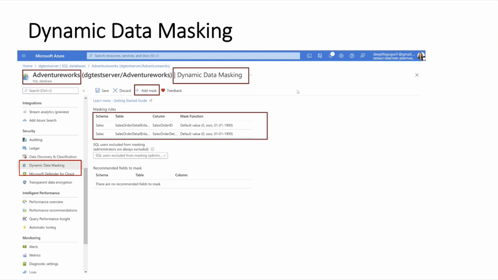It's not the encryption, but it is just the masking at the database level. So just like the way you create on on-prem servers, you can just go ahead and underneath the database, you can click on dynamic data masking, where you can choose the schema, table, and the column that you want to mask, and it can provide you the mask function automatically. It can suggest that for you. And just like the way you give the permissions on-prem to mask and unmask the data, similar way you will do the same in the Azure SQL database as well once you create the masking for the columns.